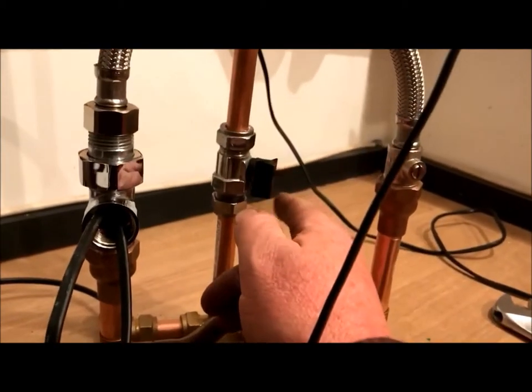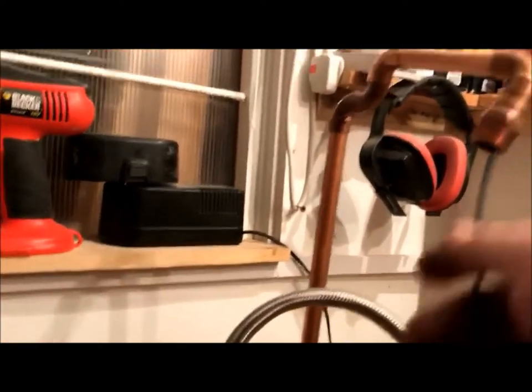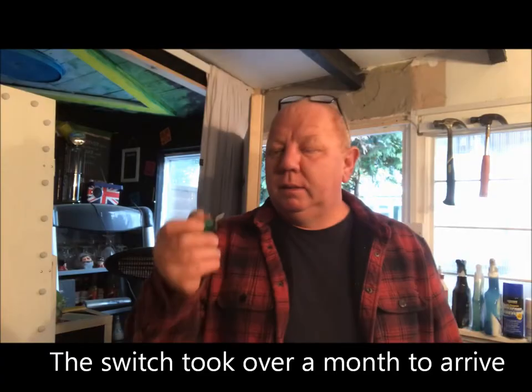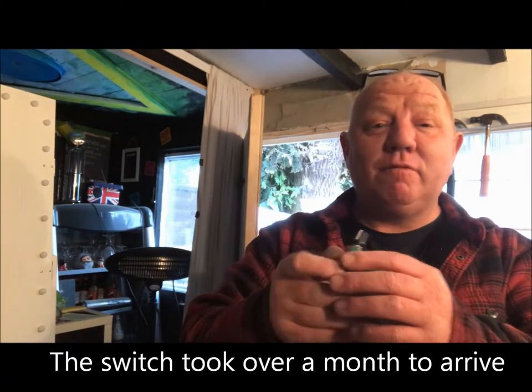That is gonna be the tap, but I'm gonna turn the tap into a dimmer switch. Then it goes through there, back down and around and out the back. I'm gonna take the tap head off and put a red one on there, then put the lamp on the end. It's looking rather snazzy if I do say so myself. I received my dimmer switch at long last — it took forever. It comes from America.